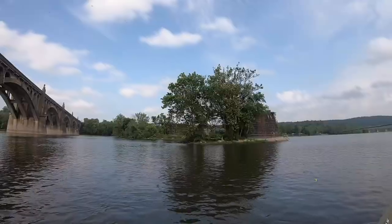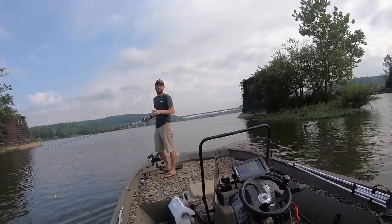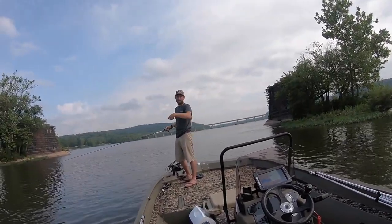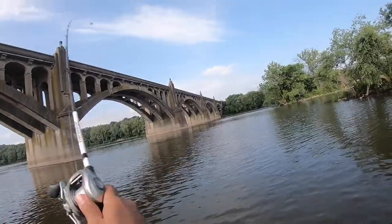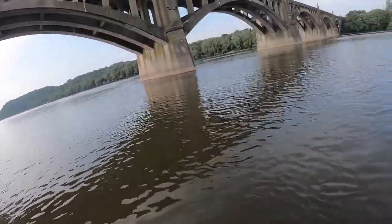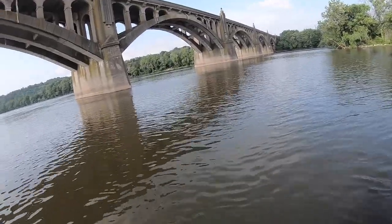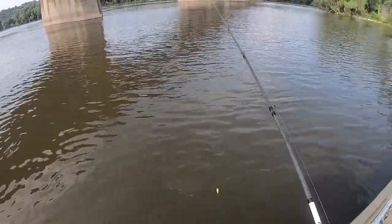That's all I want you to feel, like he doesn't know how strong these things are. These things are strong, man. And then you got the current on top of it. Yeah, he ran for that current. Oh, I had another bite. Unless that's grass. If it's grass, then I'm ridiculous. Yep, it's grass.